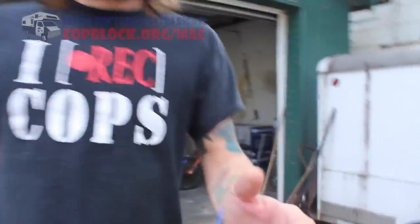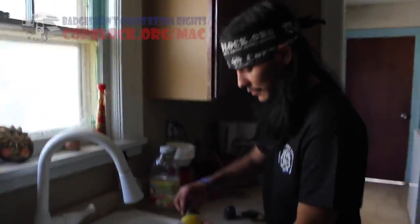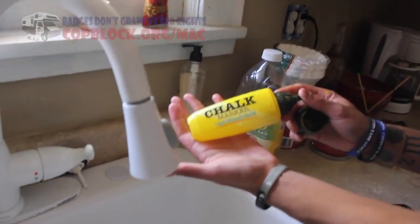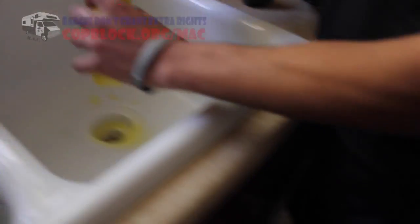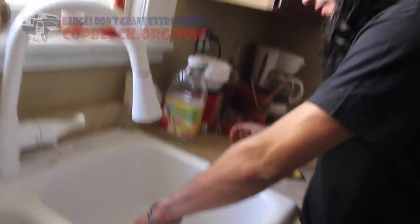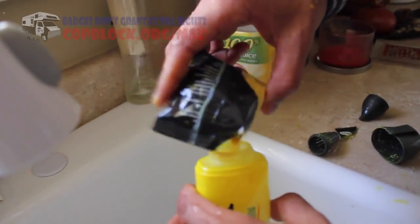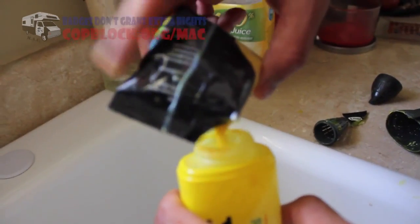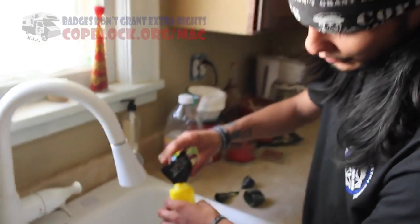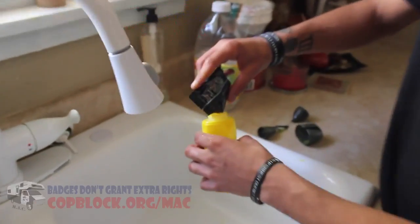I'll take the camera. So Brian is going to make up the yellow chalk that is allegedly spray paint. Show me what you got there. Liquid sidewalk chalk. It's yellow, see? The water just runs it away. Let's get that powder up in there. So you load it with the powder. And on the back, on the other side, is a line that says 'filled to this line.'